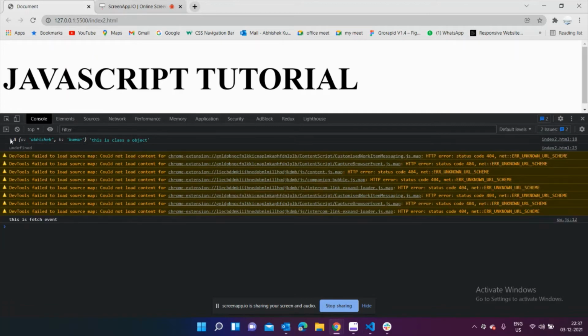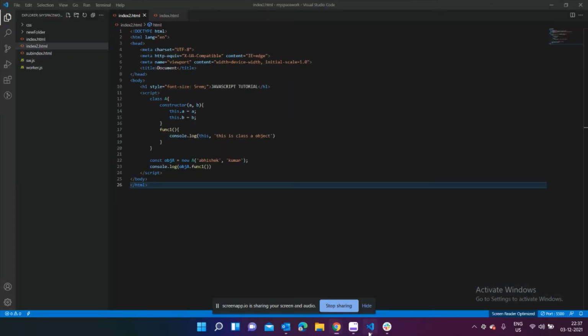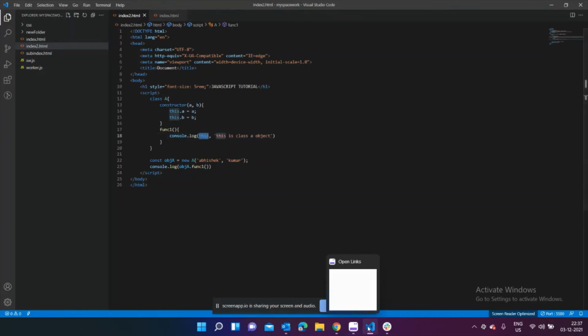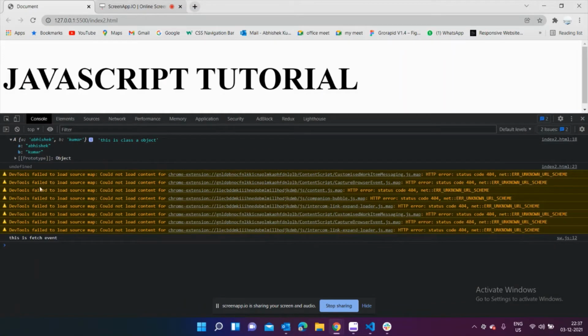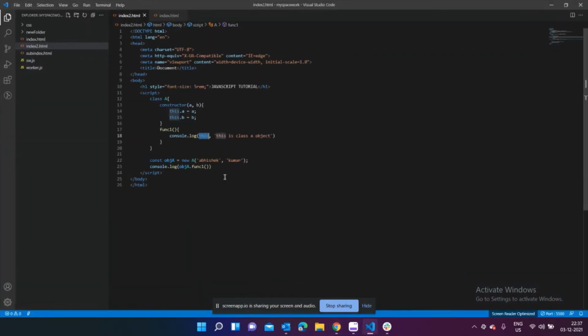Inside that class A, this is the this object, which I console-logged. This is the result I'm getting right now: a and b, because I passed two parameters when I called that class. Inside my constructor there are two variables, and this is the function I was calling on this object.